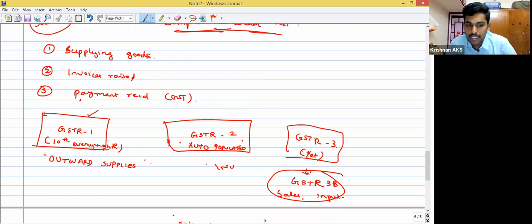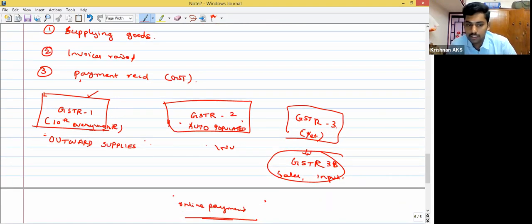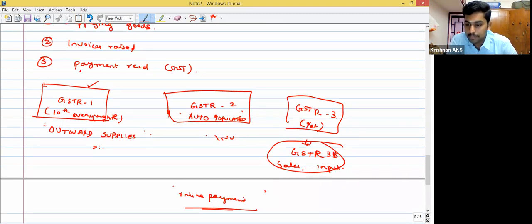Sir, GSTR 1 in case of normal supplier, GSTR 4 in case of composite dealer, everything, correct? The forms remain changed, form number remains changed, but the conceptual wise, correct? Outward supply, there only you have to give outward supplies. All the inward supplies, sir, you are not allowed to feed any inward supply data here. It will be only auto-generated, auto-populated. There are two forms, 2 and then 2A, 1A, all those things, everything is there. We will be just going in depth when we are going through the chapters, right?